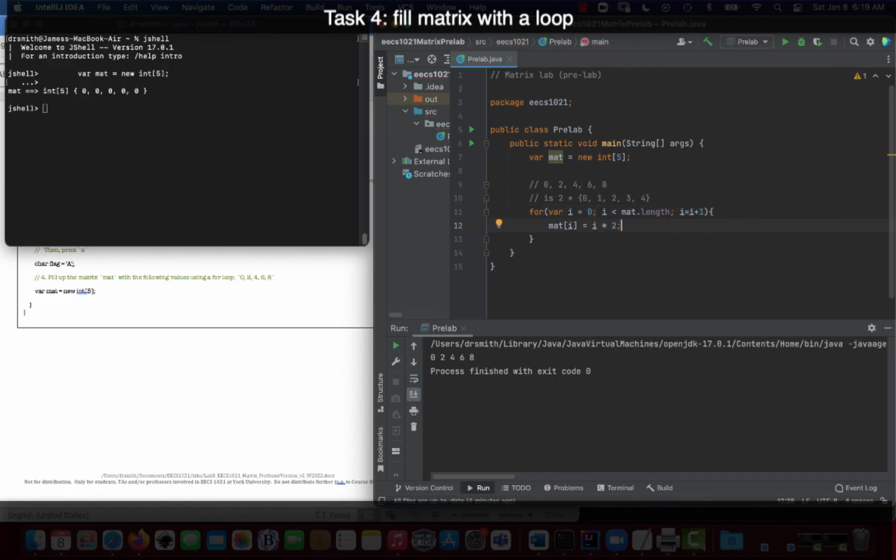We continue until we hit the length of the array mat. Then we're going to do a System.out. Actually, we're going to remove the ln. We're just going to do a System.out.print like that. And then we're going to take the individual element from the array, and add a space to it, and that will make a single line with all the contents of mat.